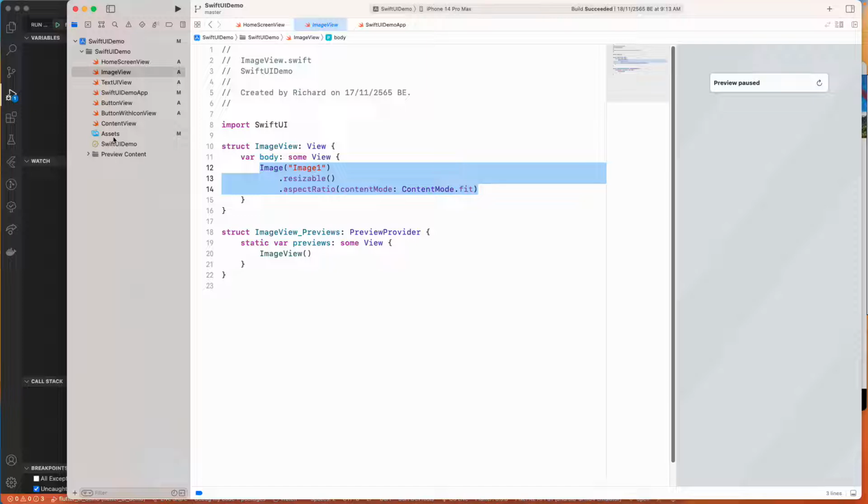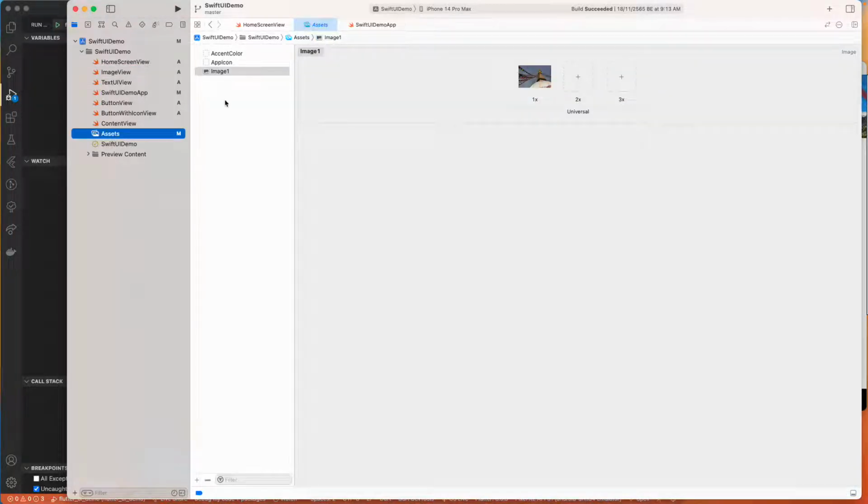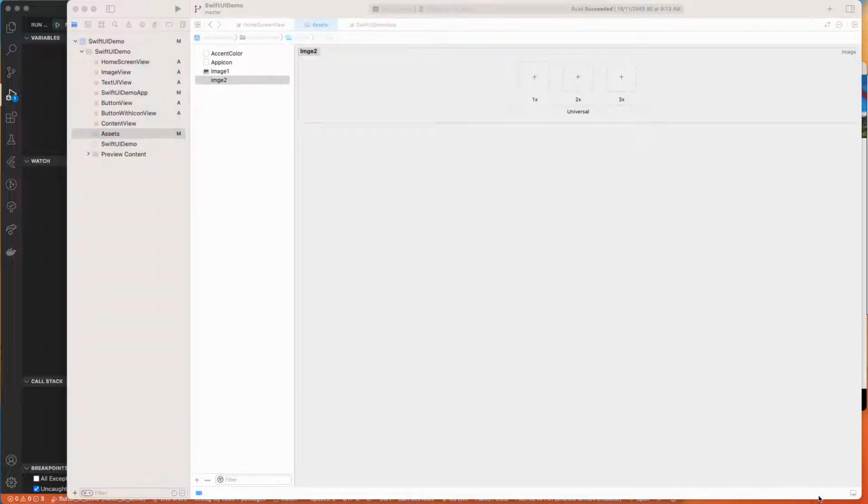And what I can also do is add some more images. So let me add one more image set, and I'll give this one a name as image2. Let's get some image and drag it over there. Let me take one more image from here and put it over here. I guess the spelling is not correct, so let me rename this one as image2, right? And that should be fine.